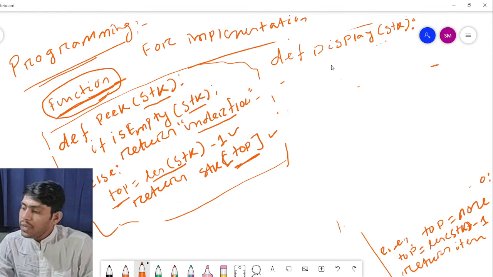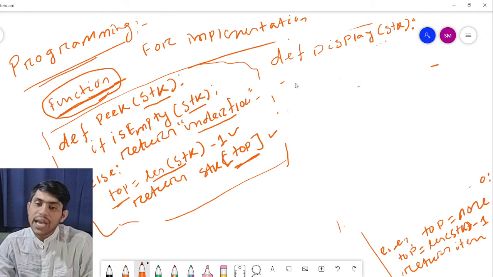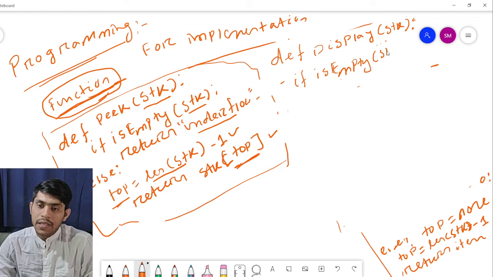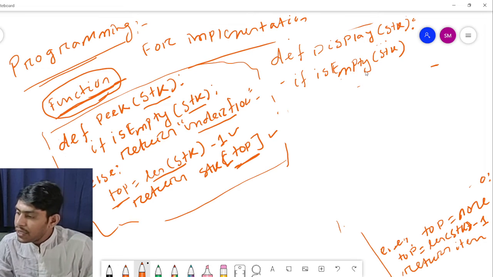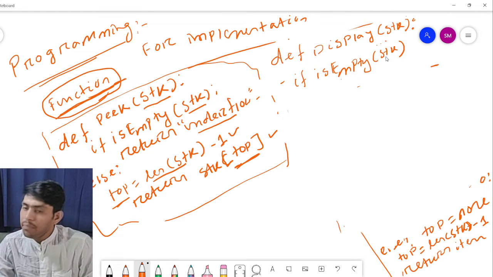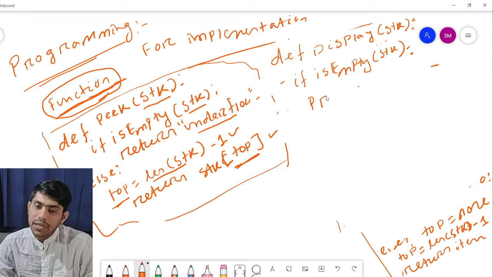So if it is empty, print stack is empty. If is empty stack, then what will it return? Print. Now it will print stack is empty.